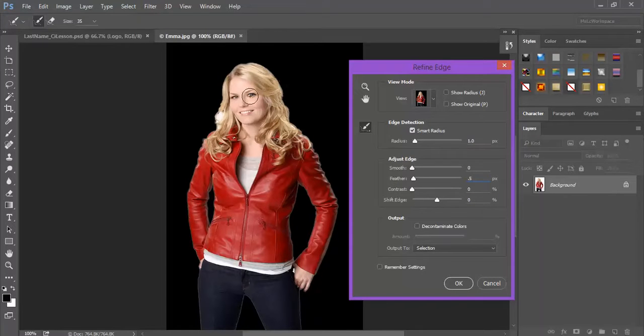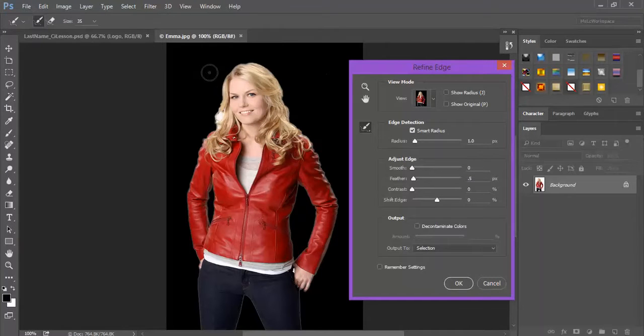All right, so now if you take a look, it's a little bit smoother around her hair, but we're still missing some white spots, okay? So remember, always start in the color that you're trying to get rid of. So you don't want to come over here and just start coloring on her face. Look, it's taking it away. We don't want that, okay?